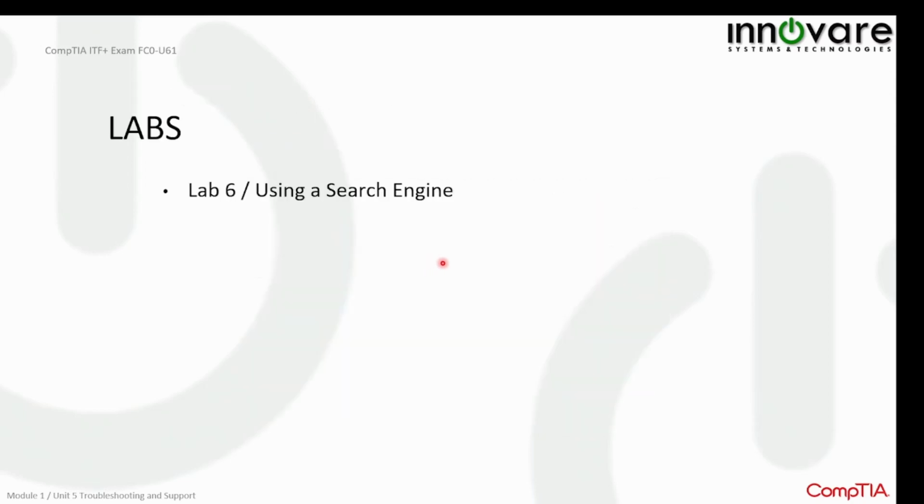Now in this unit, it is recommended by CompTIA to practice troubleshooting and getting support using a search engine. I mean, just for exercise, it's recommended. It's not mandatory. Just to exercise and practice how to get troubleshooting, how to get some help, and how to contact a troubleshooting team, either directly to the vendor or through a community group.